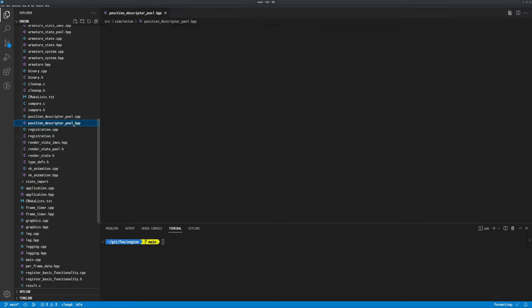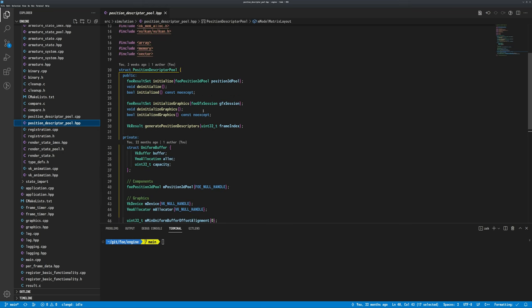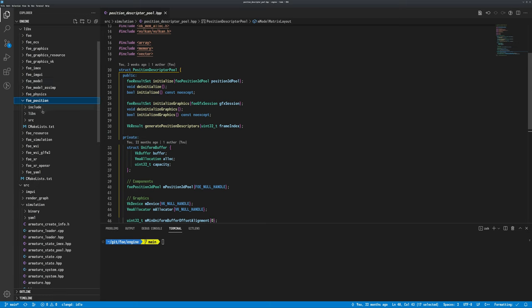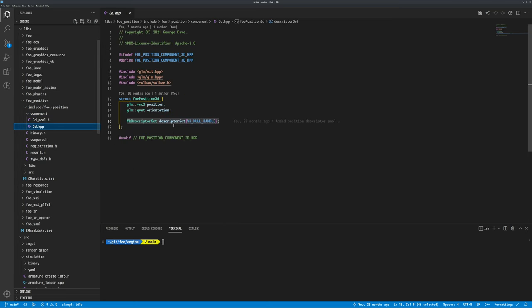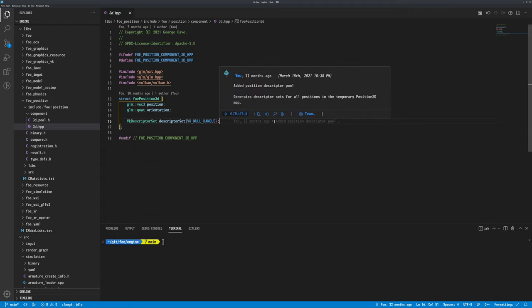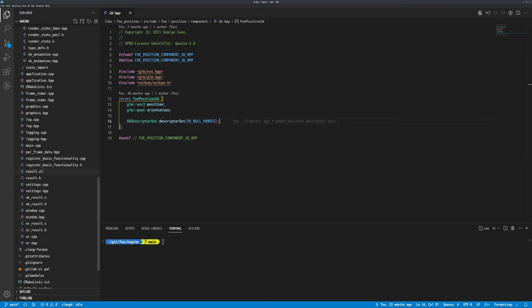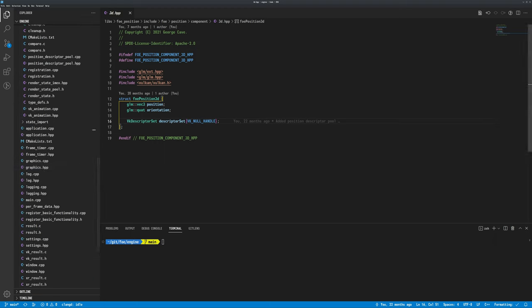So, on one hand, I have the position descriptor pool, which is what takes position component data and puts it into a buffer that can be read on the GPU, and then passes back to that component, the 3D position component here, a graphics descriptor set handle, every frame, which is not great. Why would the information that pertains to a specific graphics rendering backend be up here? It should not be. This is terrible. And I did that nearly 2 years ago. Woo. Okay. So that's one thing I want to deal with. That should not be the case.